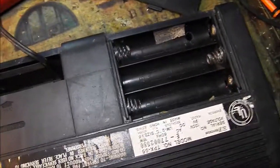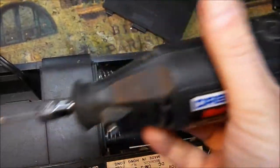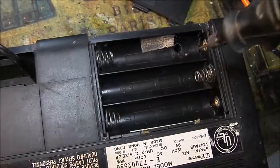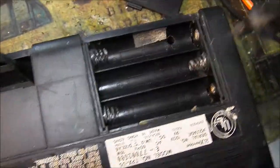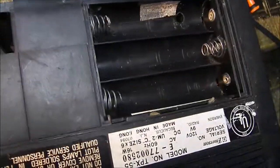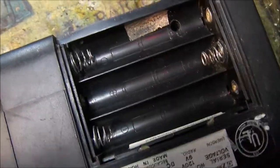I took a Dremel tool and cleaned up all the corrosion right here in the battery compartment. These were just all rusted really bad, and now they have good continuity. So at least the battery compartment's usable.